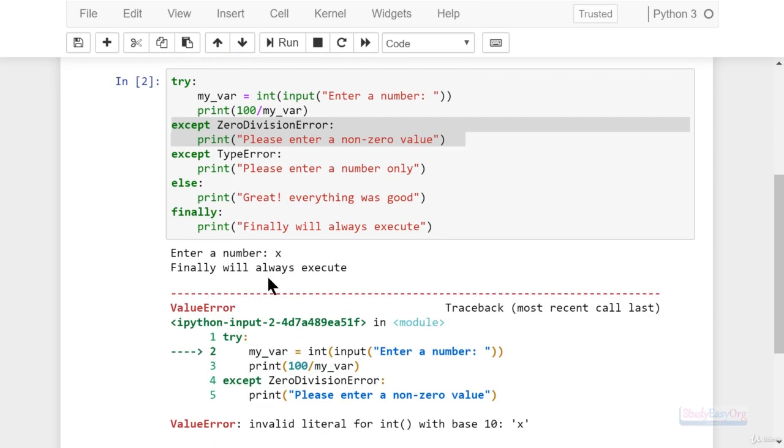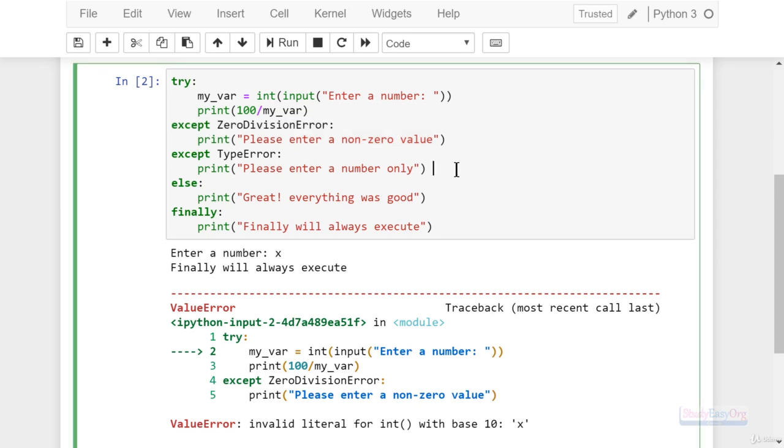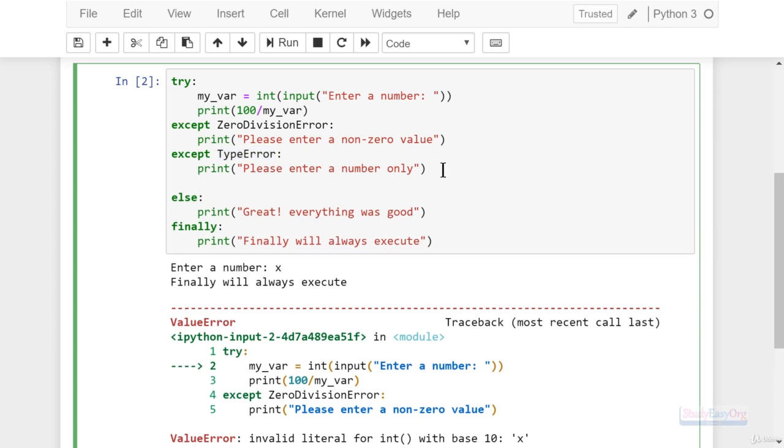So now in order to handle it, we can do what? We can either add yet another block in here, or we can convert this type error to a value error. But first of all, let me show you yet another thing, like except.